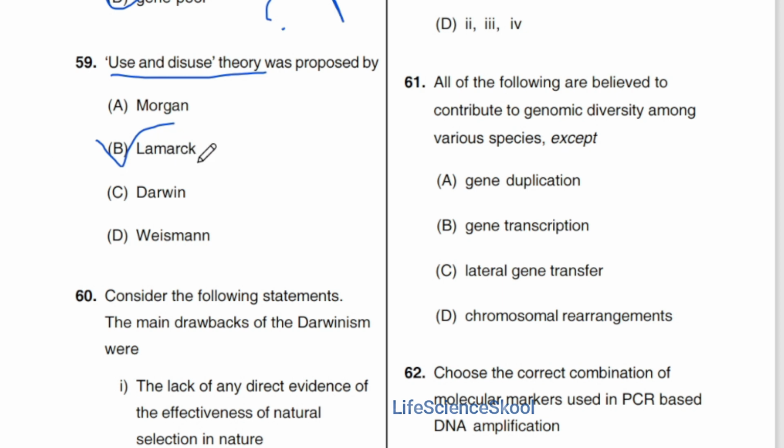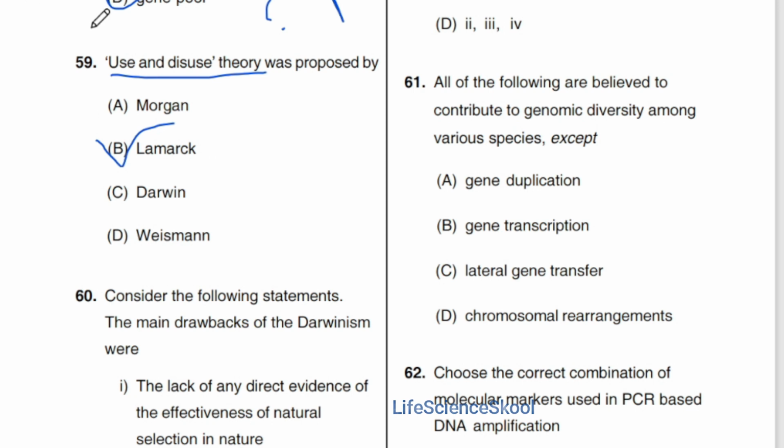And as the name indicates, use and disuse. Use and disuse theory states that new needs arise in animals as a result of change in the environment, and this leads to a new type of behavior involving new uses of pre-existing organs. Their use leads to an increase in the functioning, for example increase in the size. And what disuse says, disuse means if you are not going to use that part of your body organ, or if you are not using that for a longer time, the functioning of that part is going to decline. The functioning of that part is going to decrease.